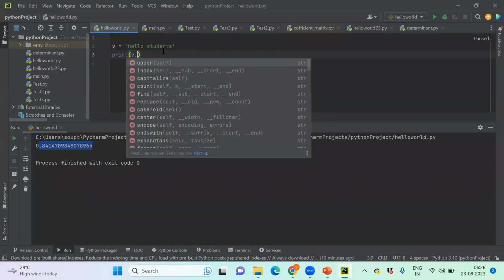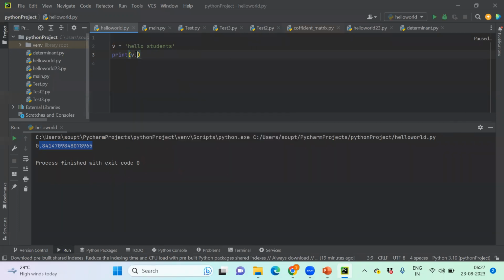If I put v dot, the IDE itself will help me out with the different methods available over here. On the left hand side, you can see M is printed. M means method. Those are the different methods I can work with on top of this.